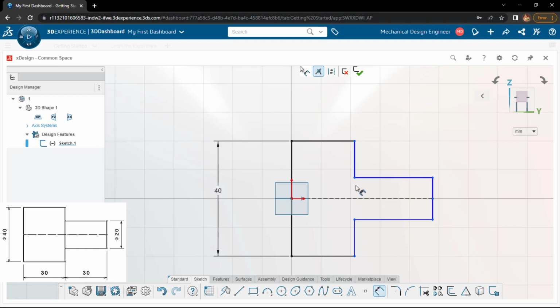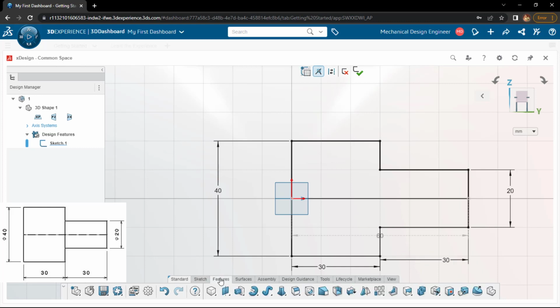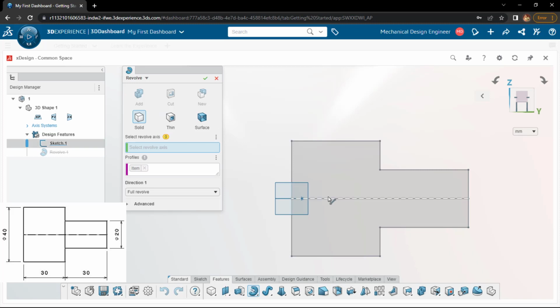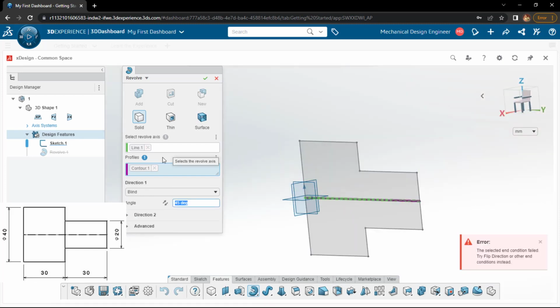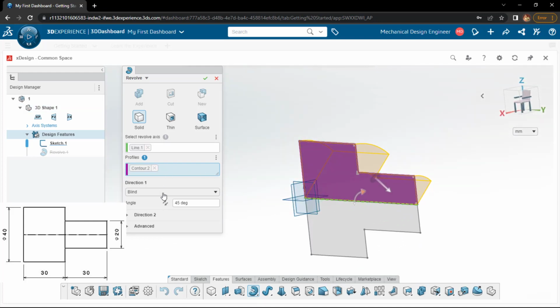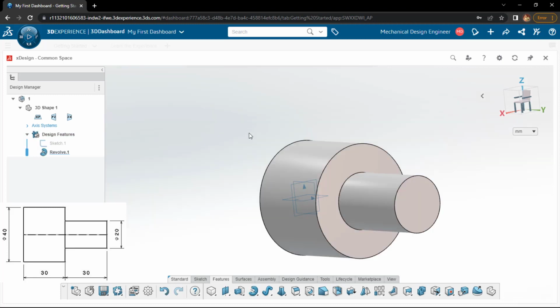The dimension is 40. D is the shortcut to switch to the dimension. L for line, and the remaining steps, C for circle, S for short keys and all. If you want to deal with a practical model related to circular revolve, you can use this tool, revolve, and simply revolve it to full scale using this blind full revolve. This is how it's going to look.